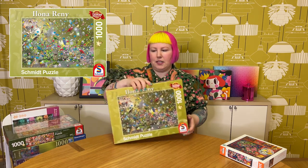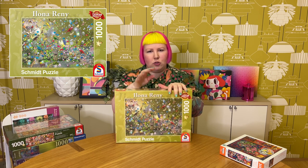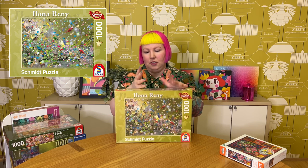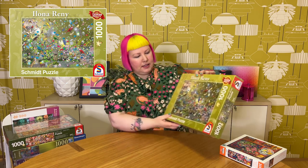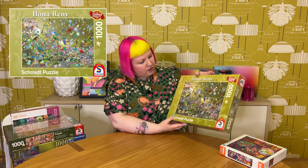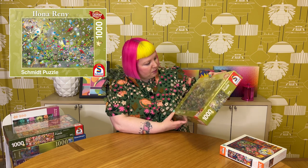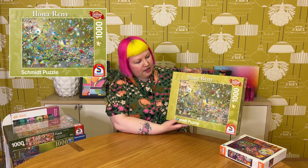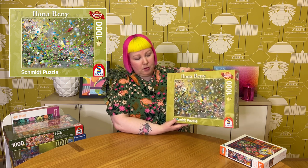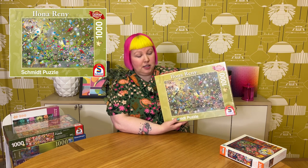Then I've got a couple here that are Schmidt ones. This one is by Elona Rennie — you might have seen I've got other puzzles from her that are part of a sort of pixie dust series but by Hay, a different puzzle brand. This one is called Parrot Jungle and it's 1000 pieces. It's very pretty and detailed as are all her puzzles. There's just so much going on — little fish flying around, butterflies, pearls or bubbles, little birdies, a tree frog, some buildings. It's very collagey and packed full of details, very pretty.